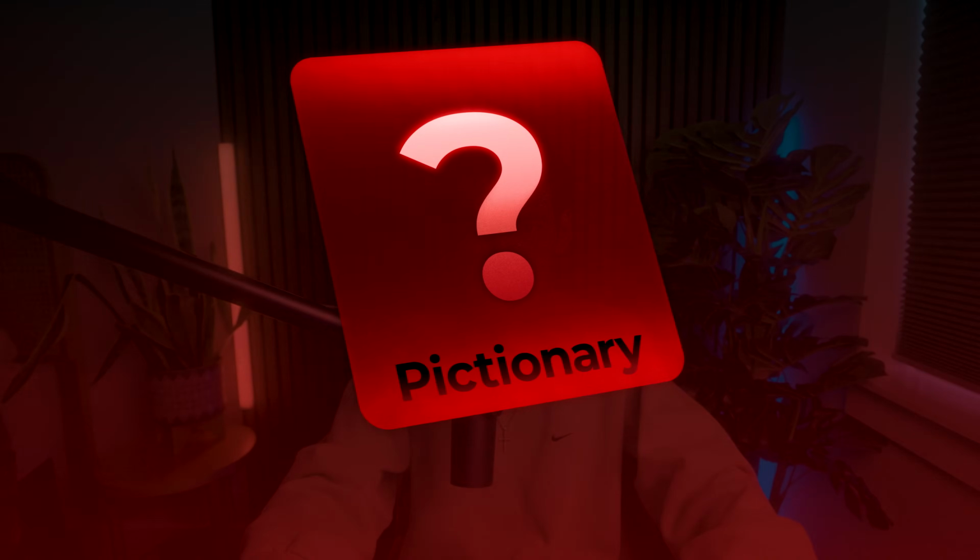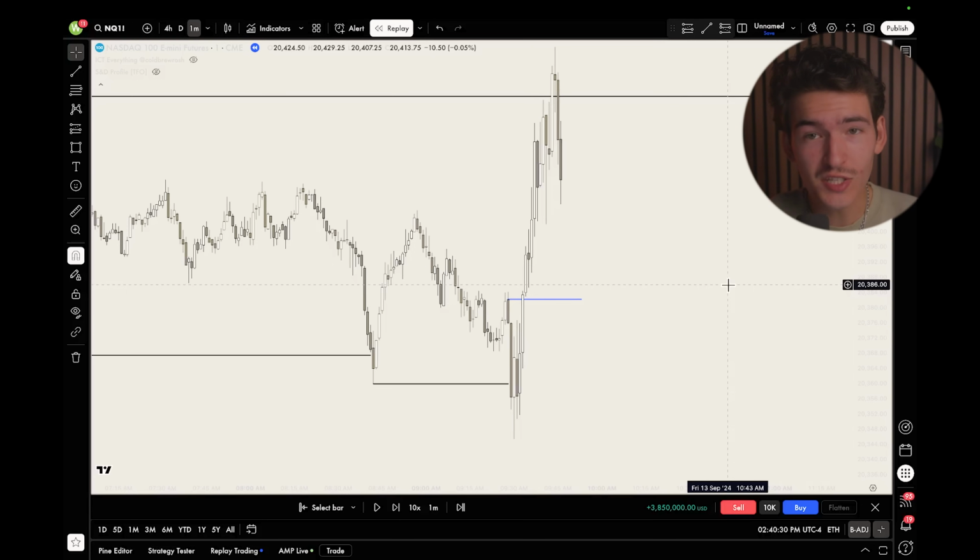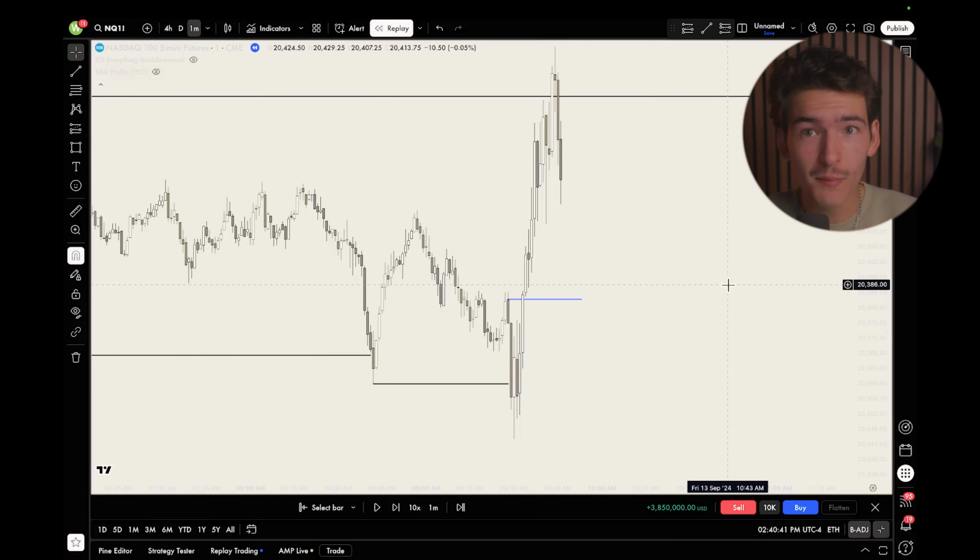So we want to be looking for, again, the only reason a break of structure will work is if there is context to it. The way that I analogize it is you have to view the market like a game of Pictionary. A lot of the time, the reason why we get stopped out on break of structure or early trades without validation, or at least we think, is because we are trying to see what we want to see, not what the market's actual truth is. So sometimes sell side can get taken and we're so focused on a reversal, but the market actually hasn't validated it. And so you jump in early, then get stopped.